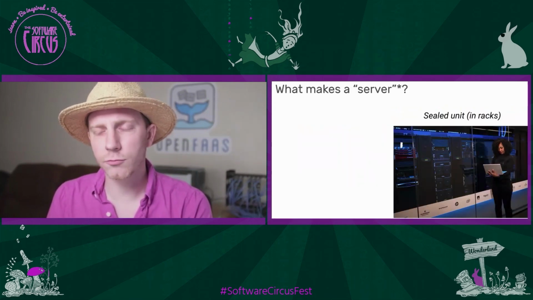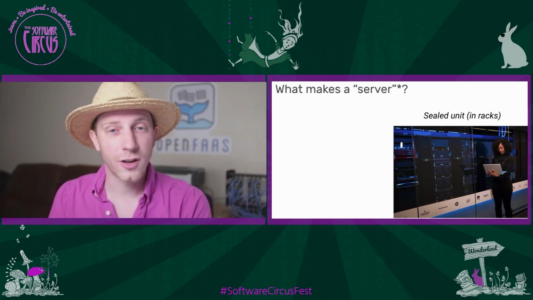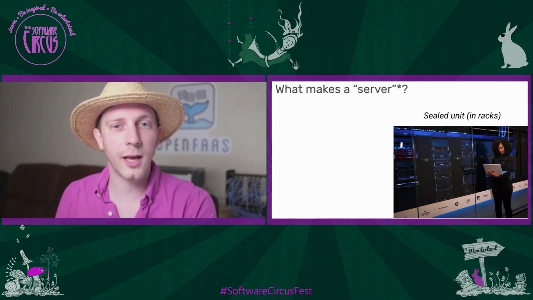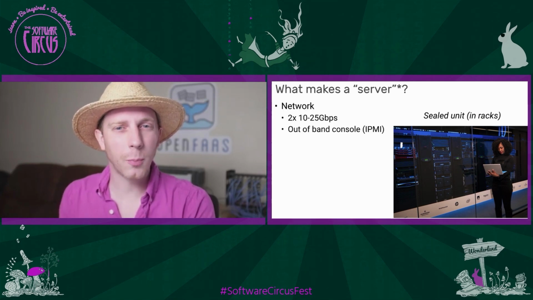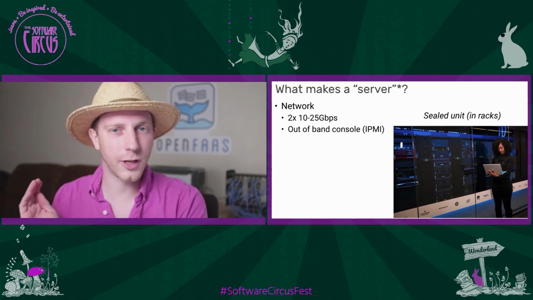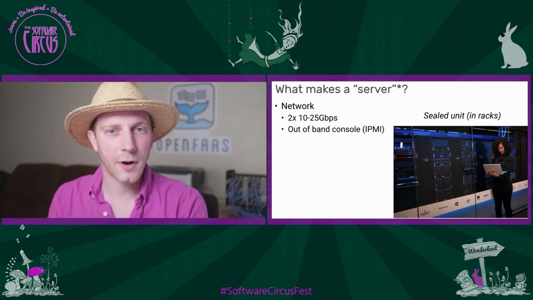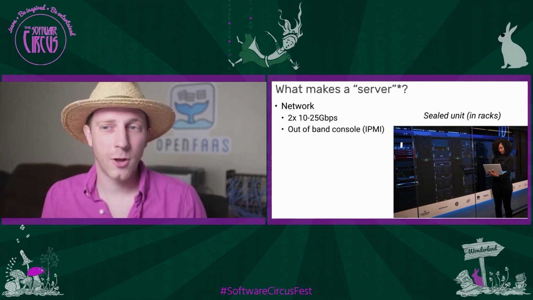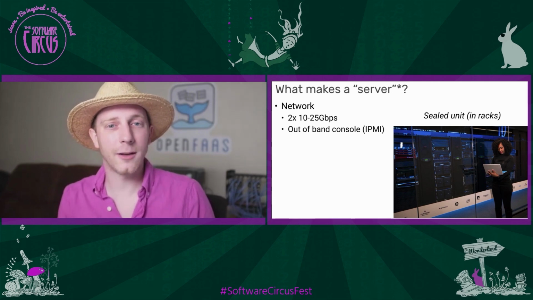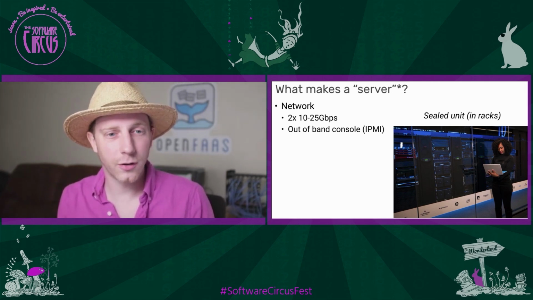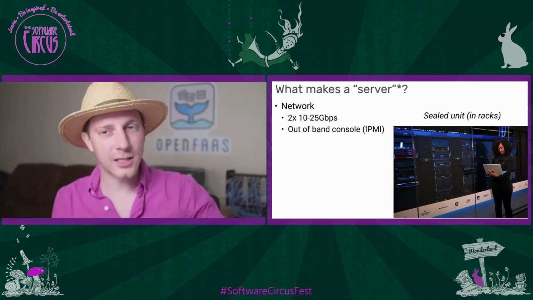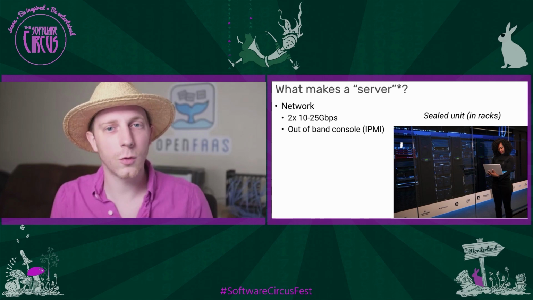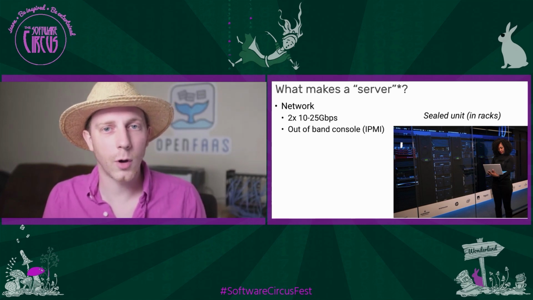And there's a few things that really make a server a server. I'm not talking about a TCP socket here, but a real machine, purpose built. So we tend to have a couple of network interfaces on these, and it's not the gigabit that you're used to on your Raspberry Pi, probably 10 or 25 gigabits, maybe with some redundancy there. You're going to have an out of band console to access those computers and reboot them and do operations on them without having to get inside those big cages or the glass enclosure that you see here. Do it all effectively hands-free over the network.